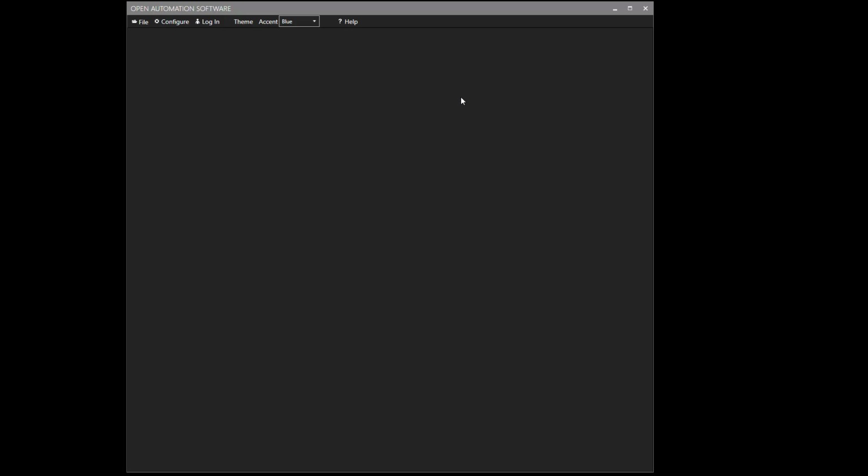The first thing that you'll need to do is download open automation software either for Windows or Linux. You can also use Docker deployment. You can even run open automation software on your Raspberry Pi device. So everything that you're going to see in this video is related to all of those platforms. The only exclusion to that is Microsoft Access database engine will only work on the Windows OAS engine.